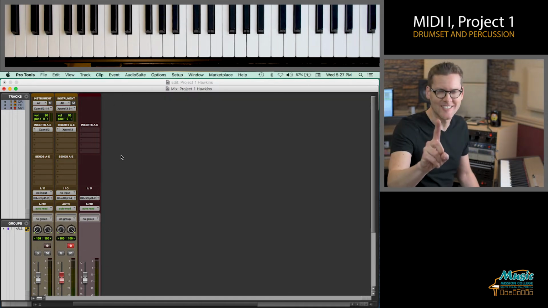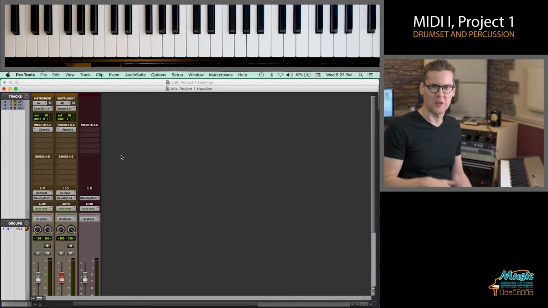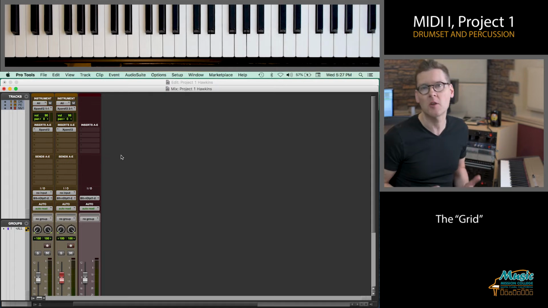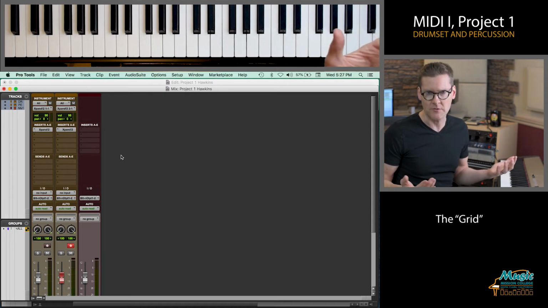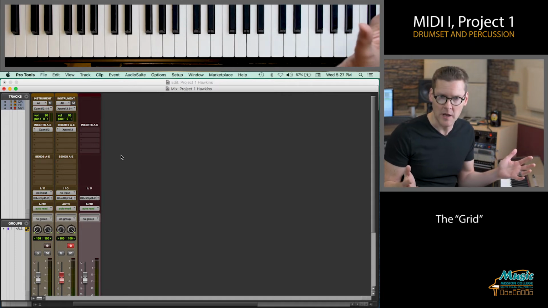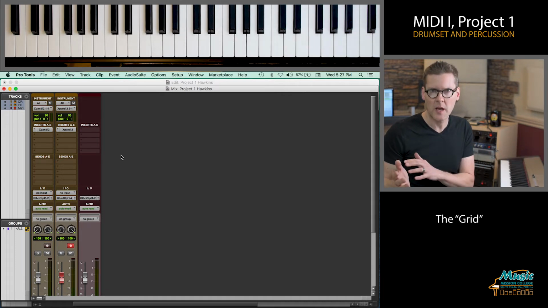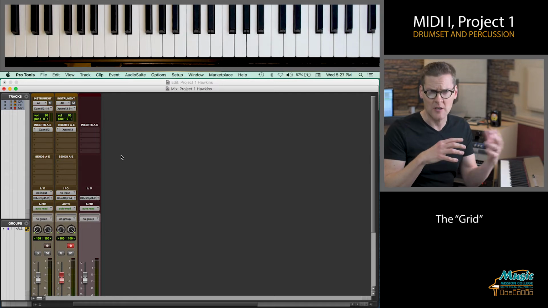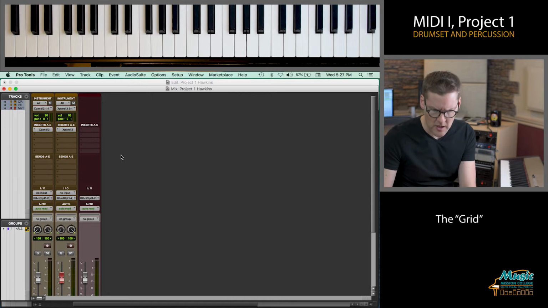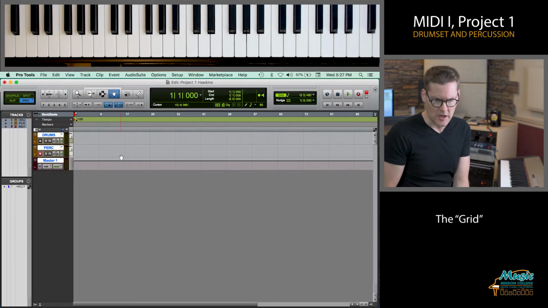But before we do, let's get ourselves on the grid. So this is probably the most important part of this first project and maybe the whole class. The real advantage of doing things in MIDI and doing them on a tick time base is that we can copy and paste, we can duplicate, and we can quantize our performances. So if I go back over here to the edit window, you'll notice that there's something up here on the timeline that says bars and beats.